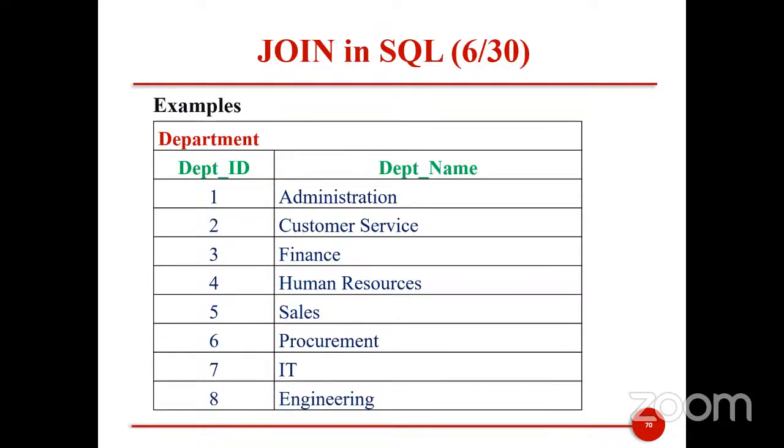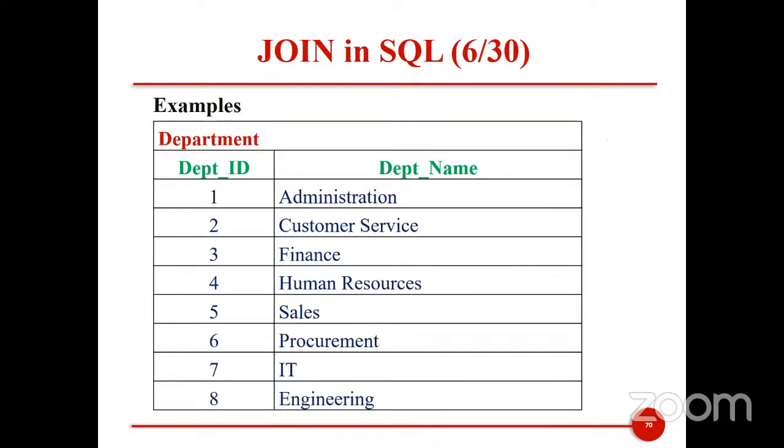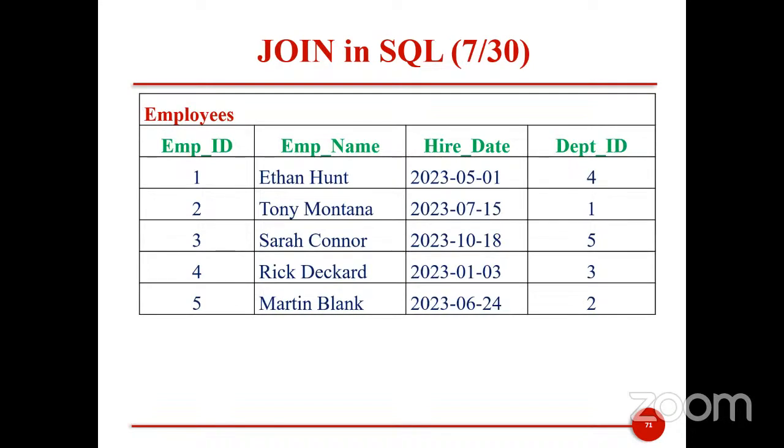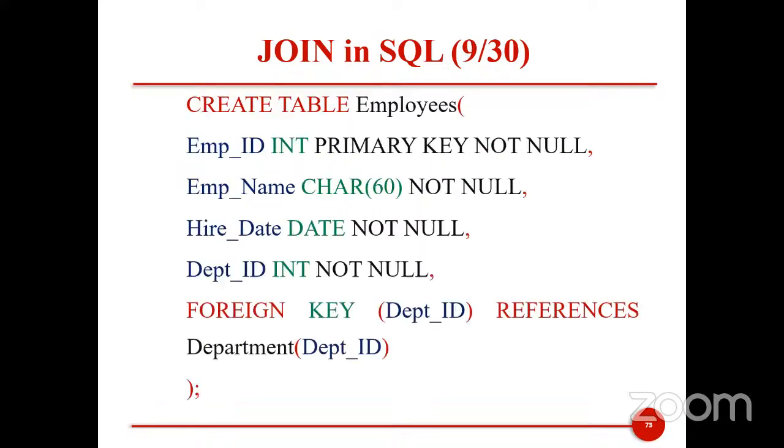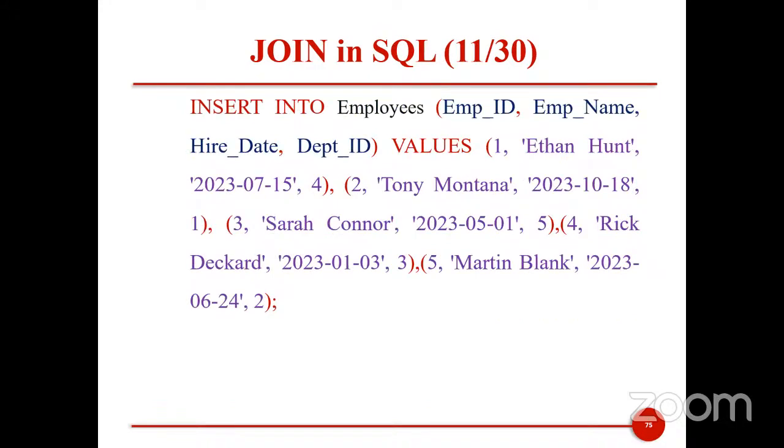For example, the simplest example I've given in this slide is we have 2 tables called departments and employees. In departments have been registered those records, and then we have employees. You'll find that the department ID here, which is a primary key, becomes a foreign key under the employees table. That's why we'll have the department ID. So there's that relationship that has already been created. That is how you create the tables and how you insert the data, but I don't want to talk about it.